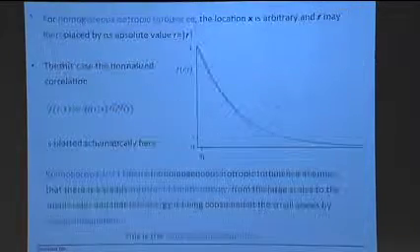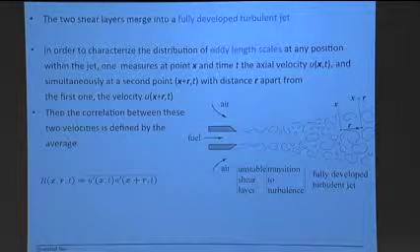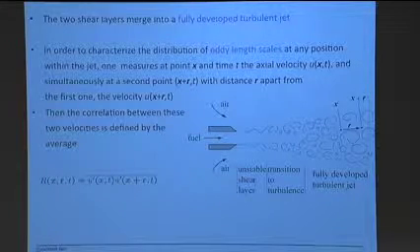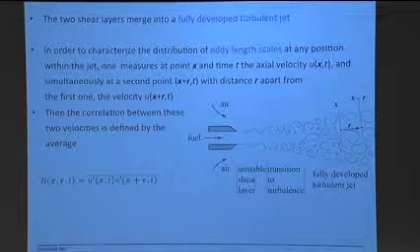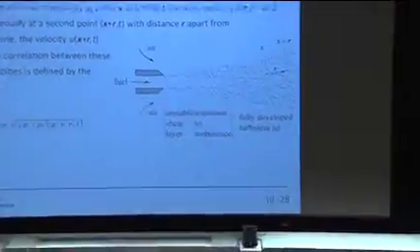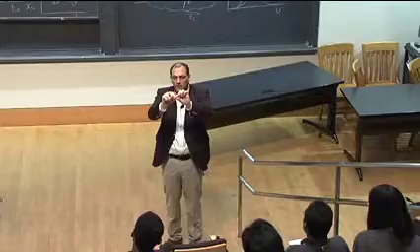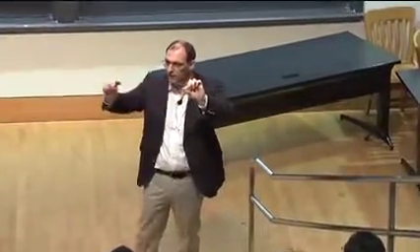So let me tell you what the two-point correlation is, because in order to introduce the large scales of the turbulence, we need this. Okay, so the two-point correlation is this. I measure at the same time the velocity fluctuation at this point and at this point. Then I look at how they correlate. Now you can imagine if I move these two points very, very close together, then they correlate perfectly. If they're at the same place, they correlate perfectly. If I move them very, very far away from each other, they don't correlate at all.